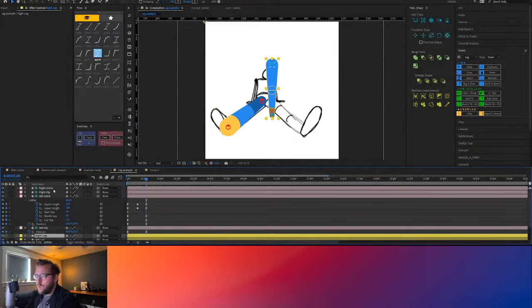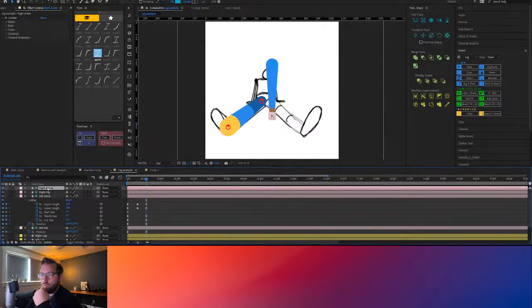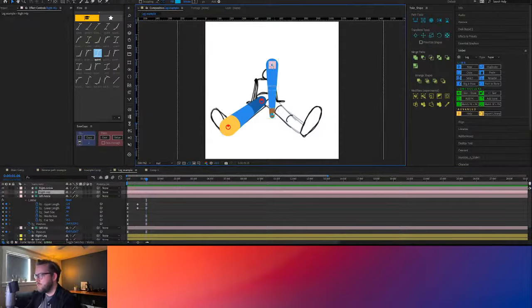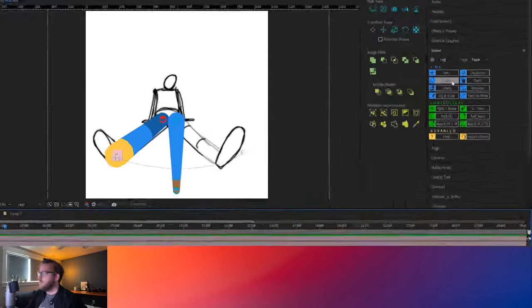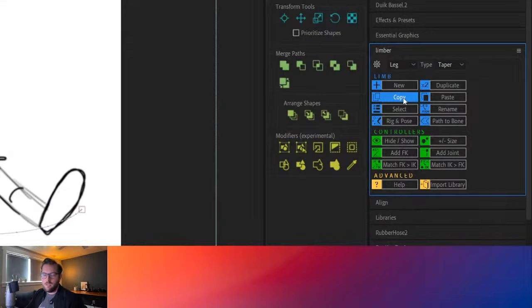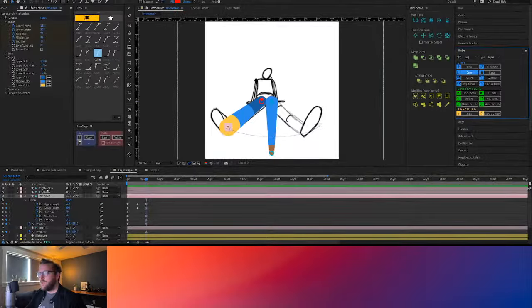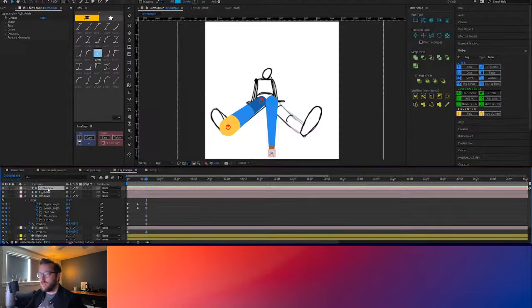Okay, so let's get started on this one. So I'm going to move it in position, and you know what I'm actually going to do? This is another thing that I love about Limber. I'm going to select one of the layers that has to do with the left leg, whether it's one of the controller layers or it's the actual shape layer itself. And I'm going to come over to Limber, and I'm going to hit Copy, and then I'm going to select one of the layers of the right leg.